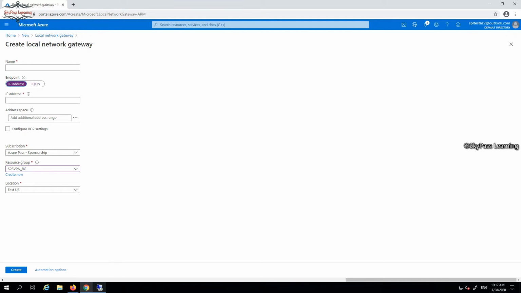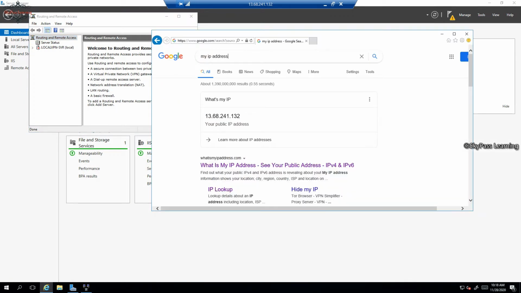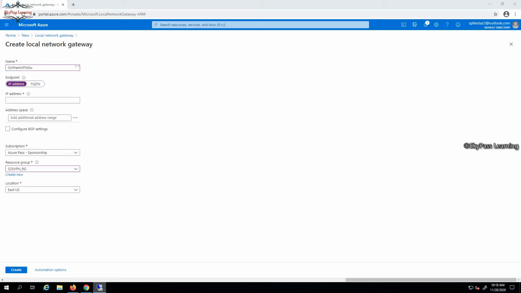Okay, so here we have to enter the IP address of my on-premises server. So let me just quickly put the name, on-prem VPN gateway, and now I'm just going back to my on-premises server to check my public IP address, what exactly the IP is that I have right now. Okay, so this is my public IP address. I'm taking it right now, and I need to enter that public IP here. The IP address is the public-facing NIC you have at your on-premises.